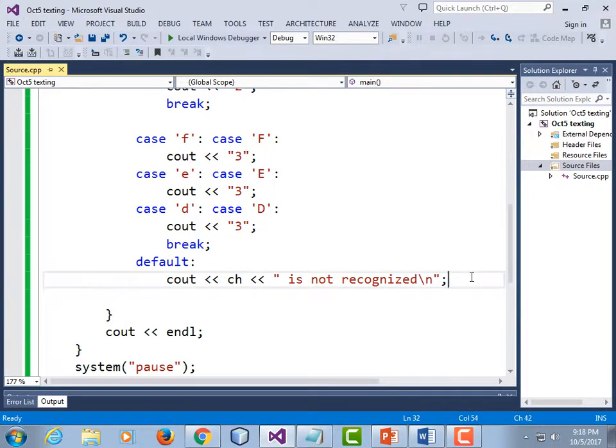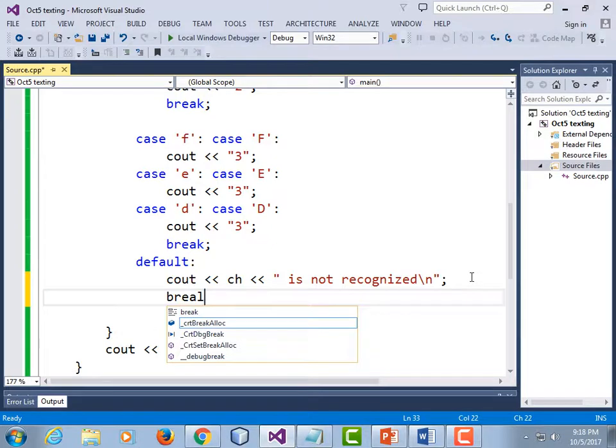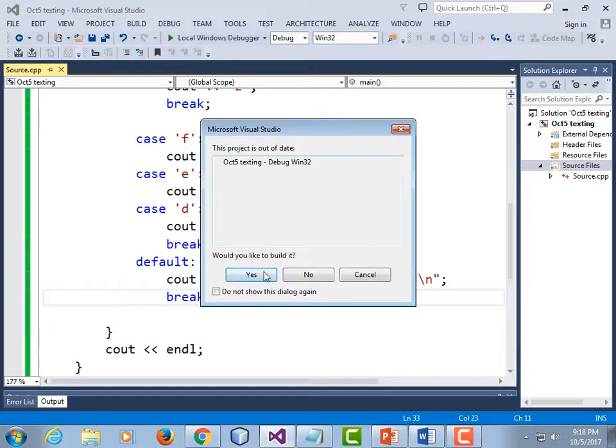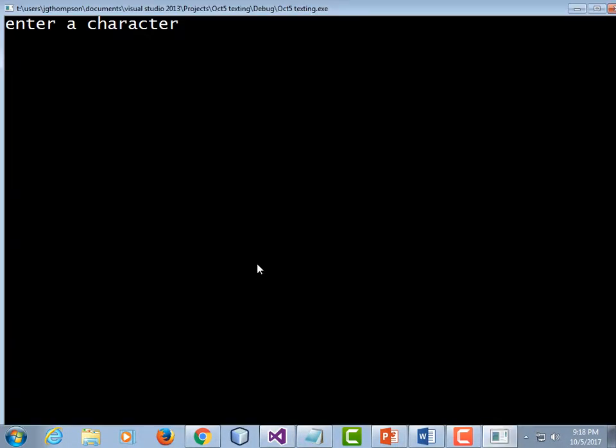And what prompted me to notice I didn't have a default is I wanted to see if it would be a syntax error to put a break on my default. No.